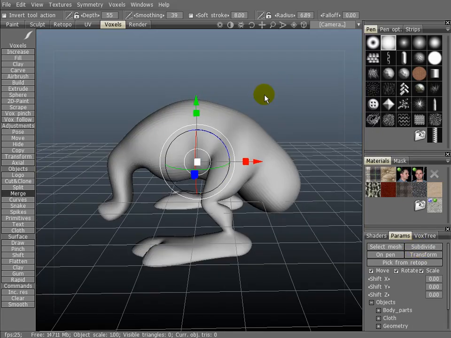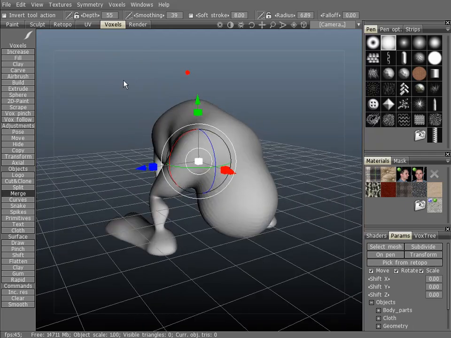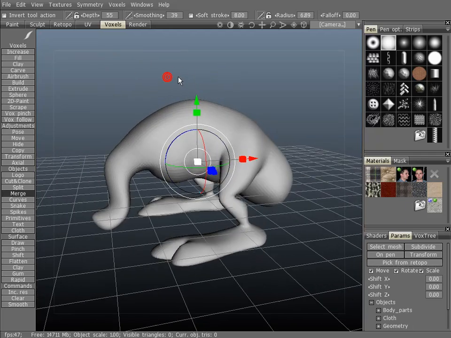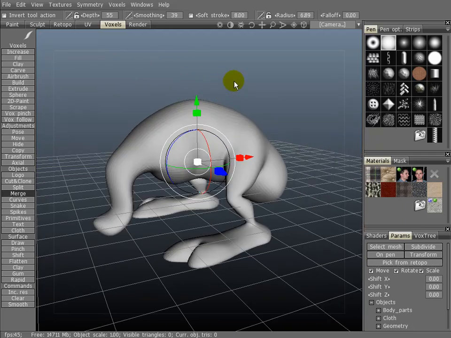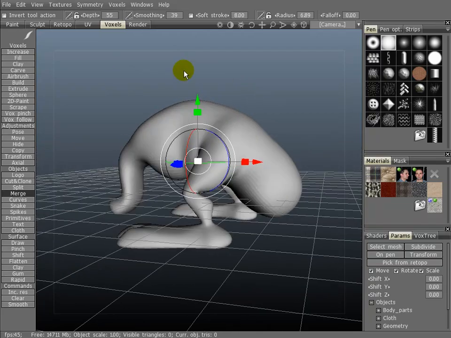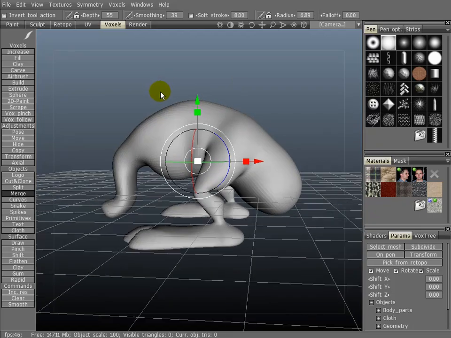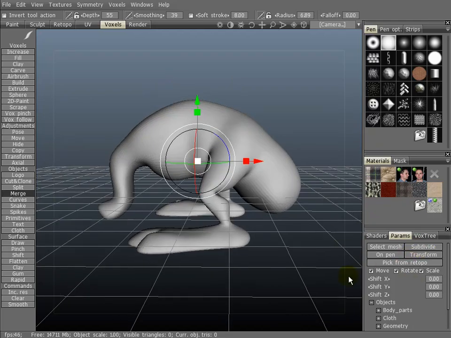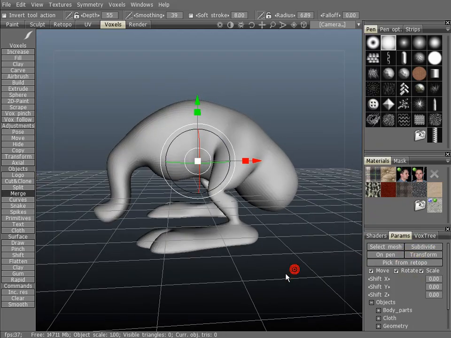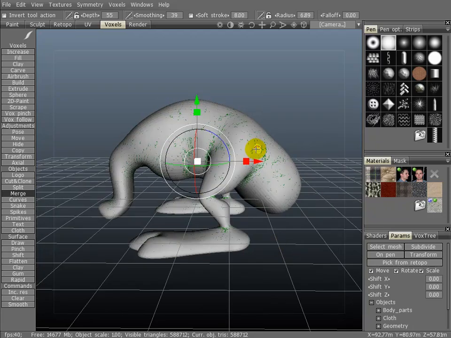The reason I'm doing this is because once you commit it, if you commit it with a low-res mesh, it's going to be jagged, and that's fine if that's what you want, but if you want something smoother, say such as a subdivided mesh, then definitely subdivide it. Okay, now let's hit enter to commit that object. It might take a moment here. Okay, that didn't take too long.